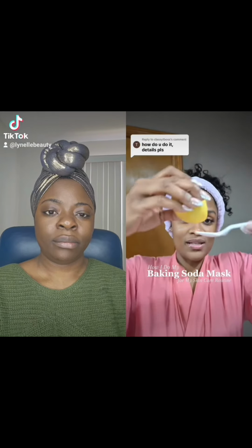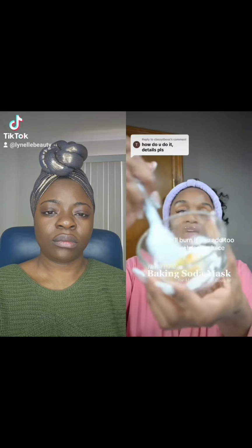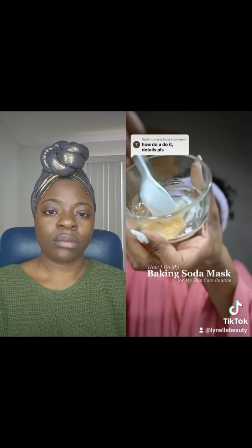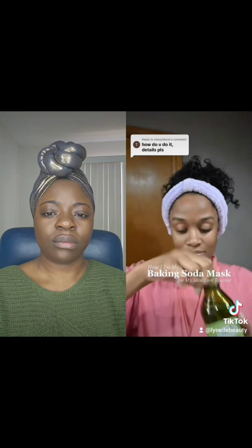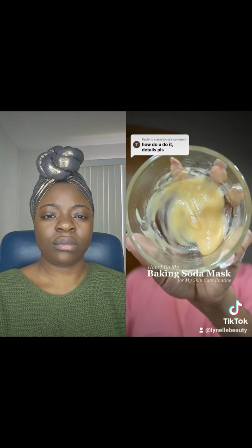You take just a little bit of lemon juice. You don't need a lot of lemon juice because it's acidic. So yes, it's going to have a little burning sensation to it, okay? If you start mixing that up, it's gonna create a paste, but it's not all the way pasty like I need it to be. So then that's when I go in with my olive oil and I'm gonna put just a little pinch. And all I need is a little pinch because I want to create that paste.